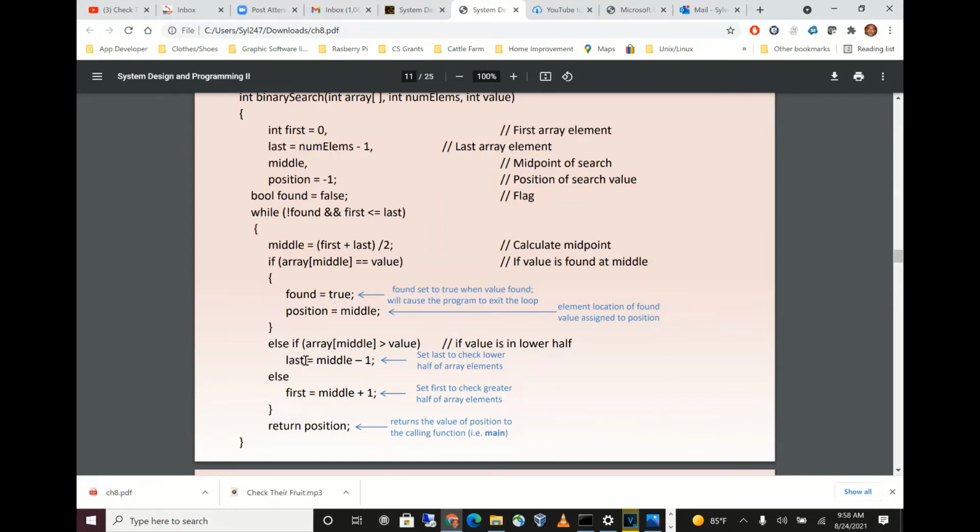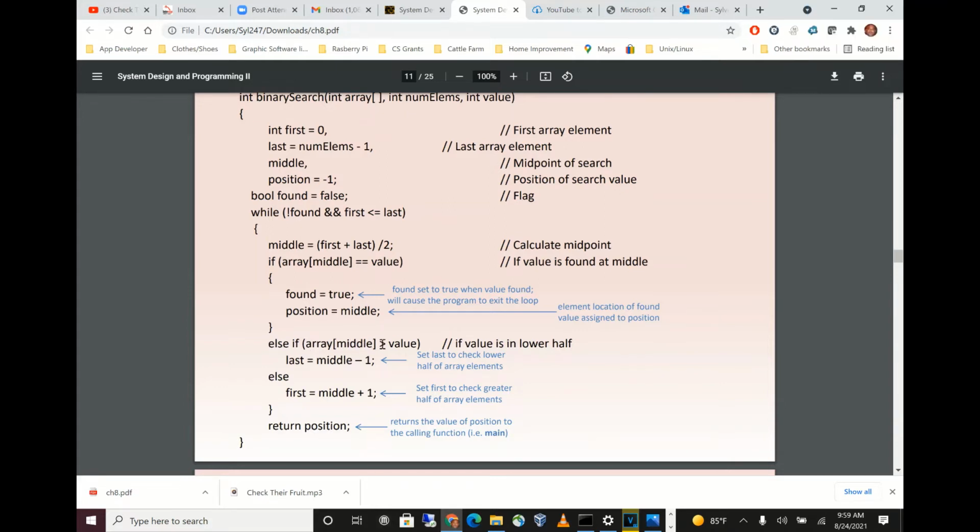Look, it says else if array middle greater than value, and then it puts it, if it's greater than the value, in the lower half instead of the higher half. Maybe I'm reading it wrong. Look, it will say if array middle.